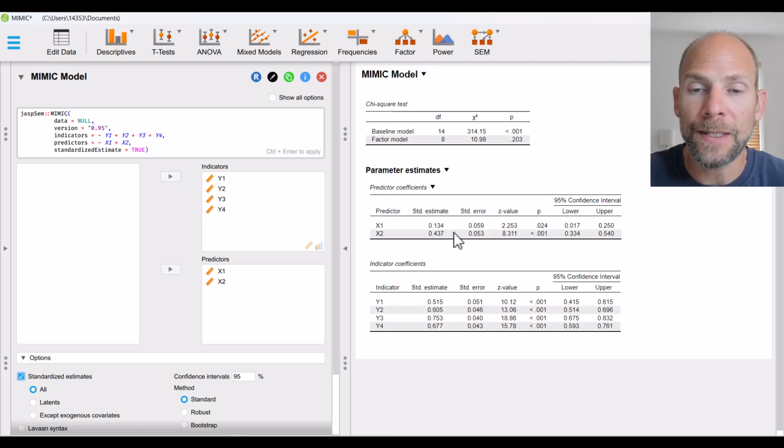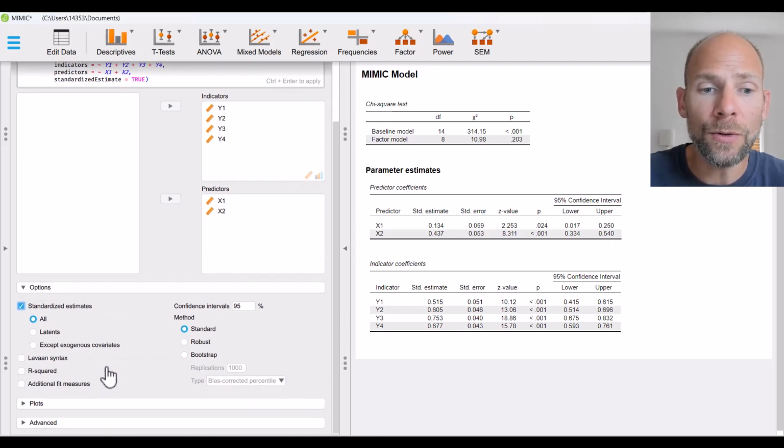So now we have standardized parameter estimates for both the structural coefficients and for the factor loadings. And this shows us for the factor loadings that they range between 0.515 and 0.753. So they're not terribly high, indicating that those indicators are not super reliable measures of this factor.